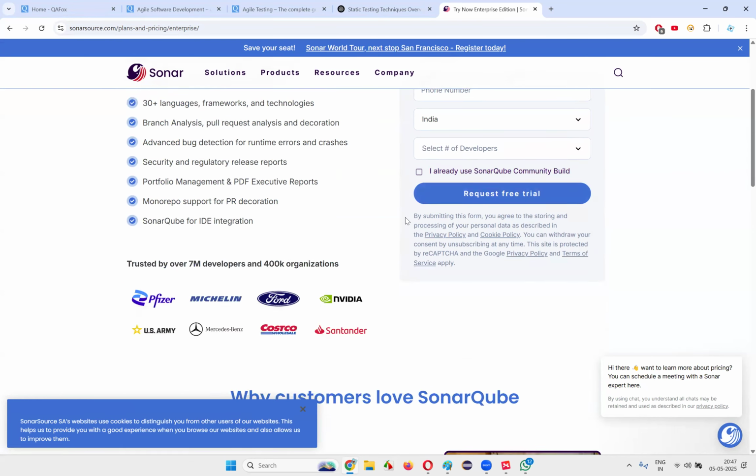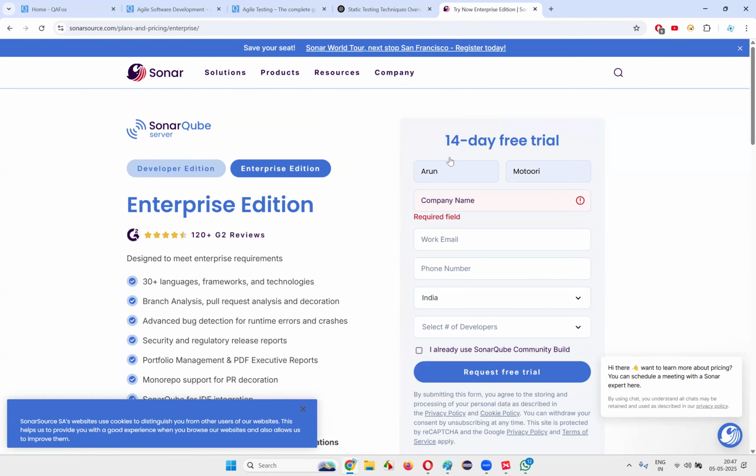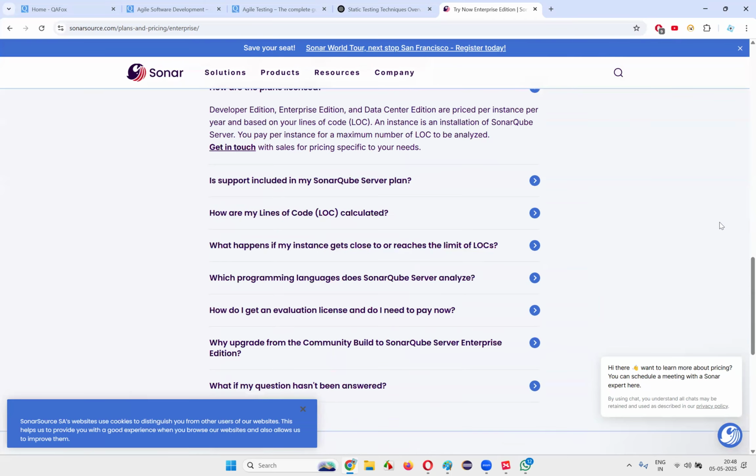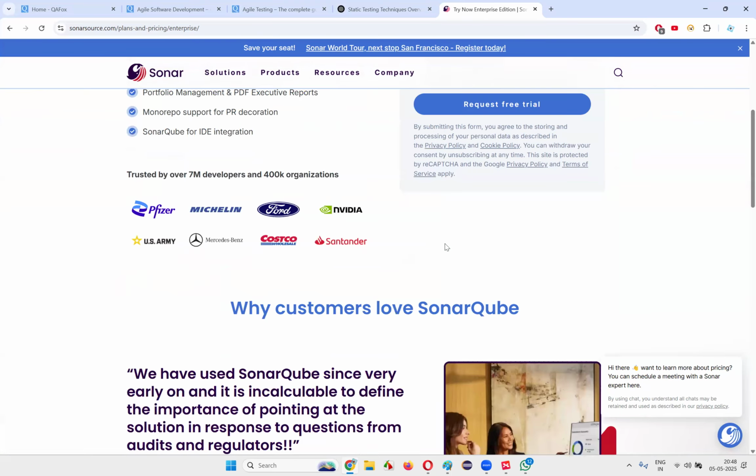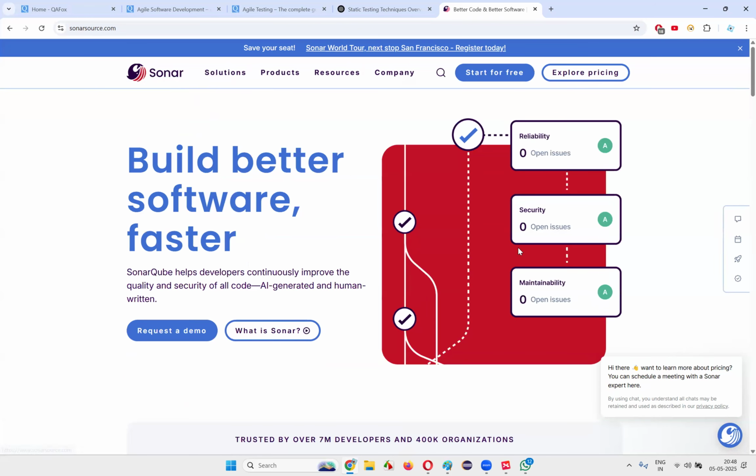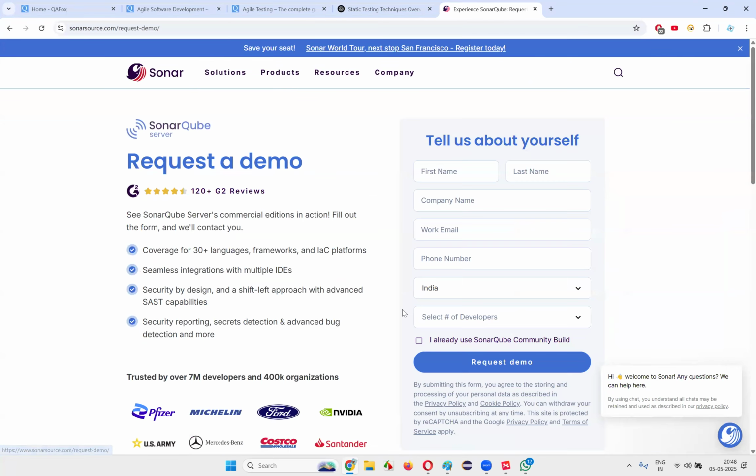The developer will input all the code into SonarQube, and since it is a tool, it will be very fast. It will scan each and every line of the 10,000 lines of code within a short span of time, and it will give you a report at the end. You see, this kind of report will be given to you. Are there any reliability issues or not? Are security issues there? Maintainability issues? Any type of issues are there. Like this kind of report will be there.